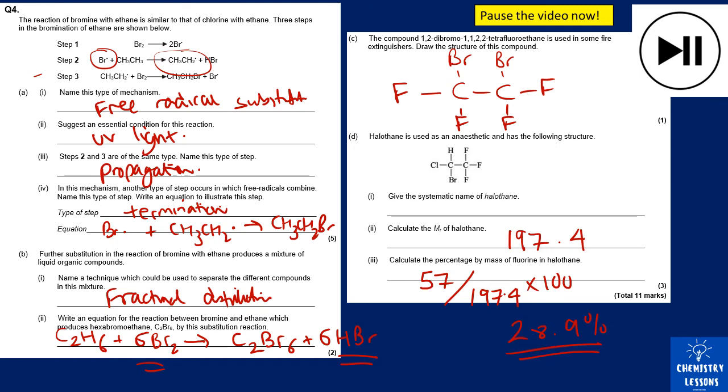So if you're thinking here, well, we've not been taught a percentage by mass before, this is just checking your kind of comfort level with numbers. How comfortable are you using numbers? So a percentage by mass is exactly as it sounds. What percentage of halothane, what percentage of its mass is fluorine? So the total mass was 197.4, but what amount of that was fluorine? It's 57. So what's that as a percentage?